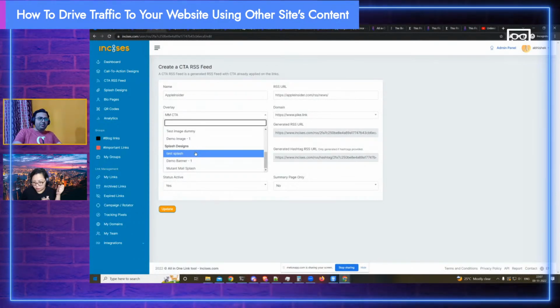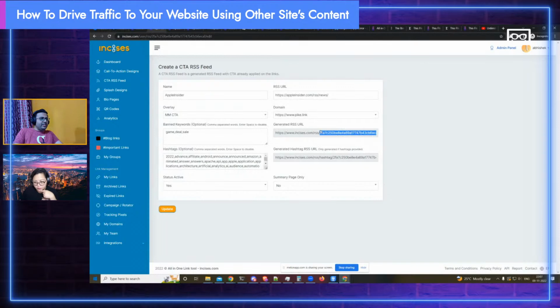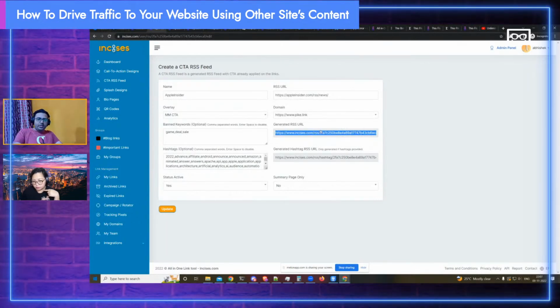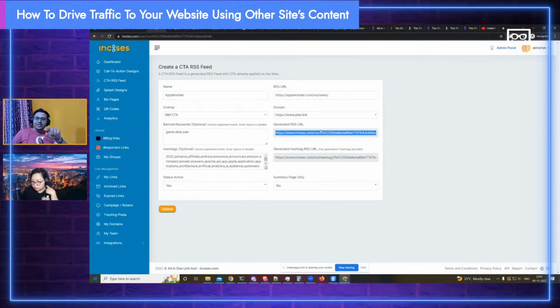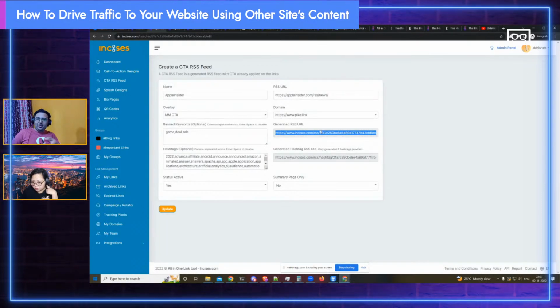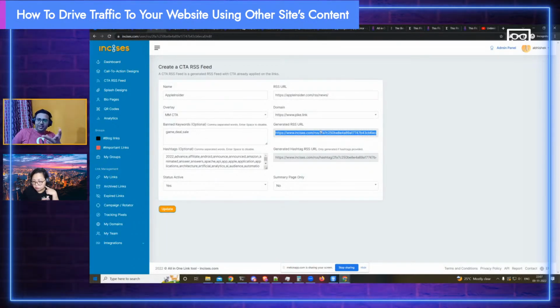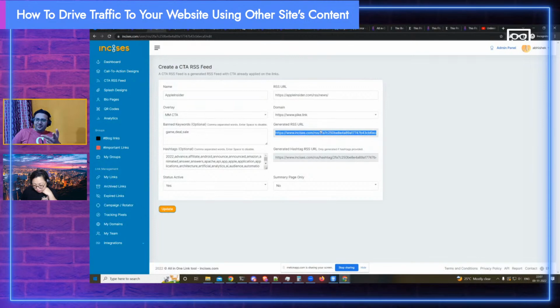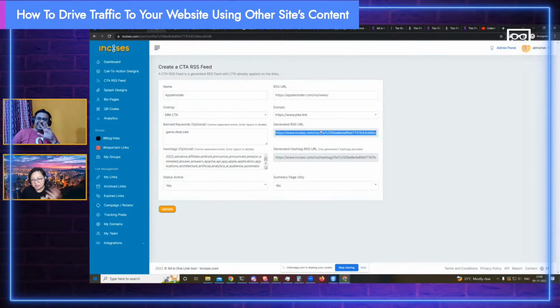But there are always ways to be creative. Just think, for example, this is an RSS feed that is generated with a CTA option. Now, if you feed this RSS feed as a source to a new CTA RSS feed with bridge pages, you will have double CTA. Oh, yeah, that's right. We just really have to be using it.